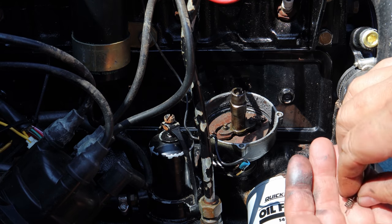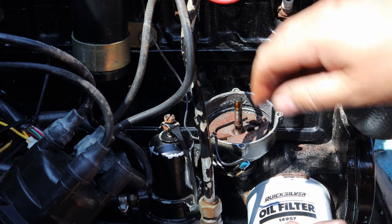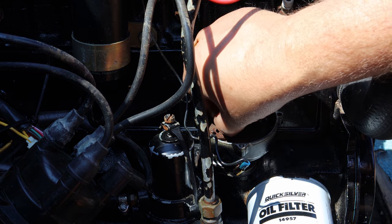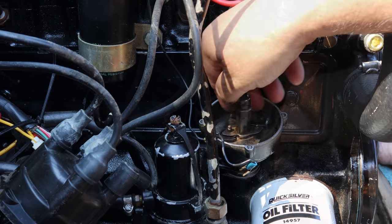go ahead and unhook the springs. Now that lifts right off. We'll clean that up. These fly weights, or these weights, will lift right off.